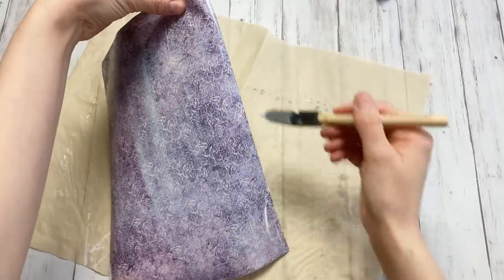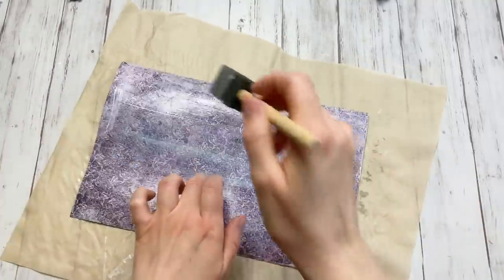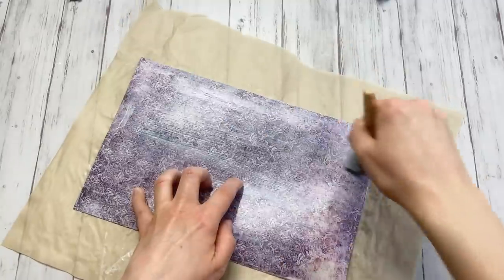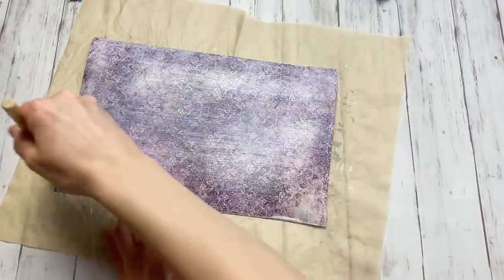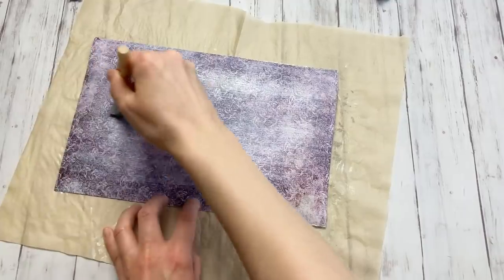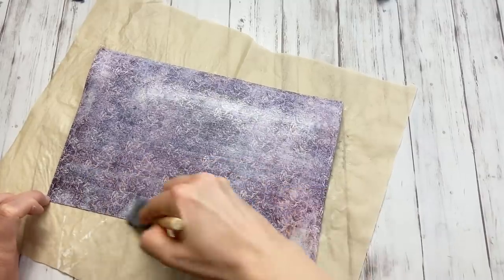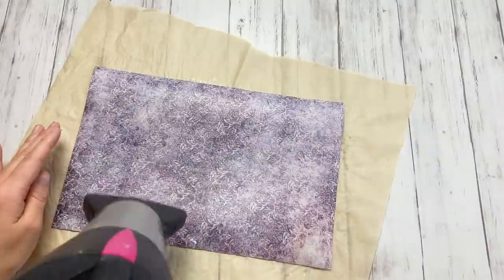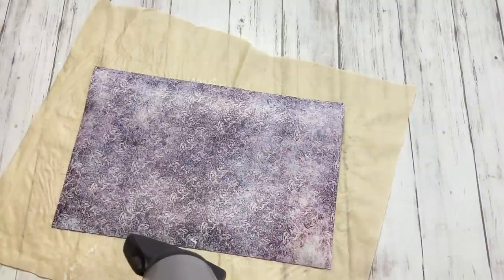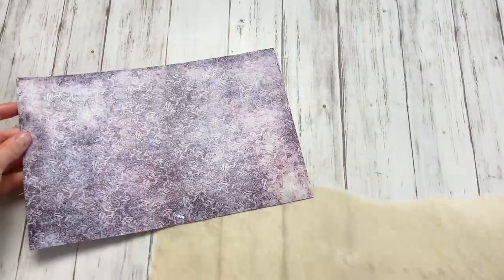Okay, doing this. And then the last edge. Okay, and then let's see if I can make sure I don't have any fingerprints on this as well. Okay. There we go. I'm going to let this air dry a bit further.